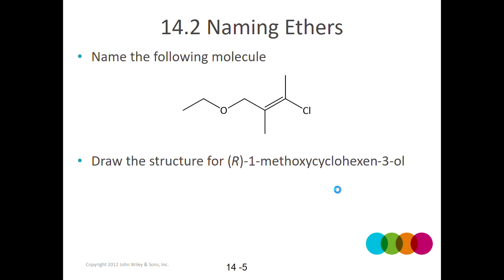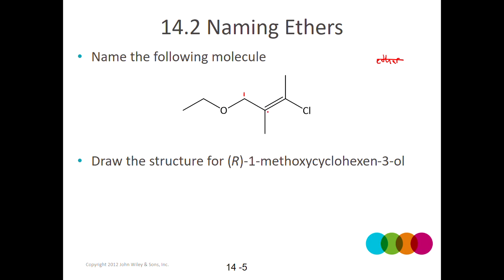All right, so let's look at a couple examples. So here I've got my oxygen as my ether. So in this case, the common naming system is going to be tricky because I could think of the oxygen as the parent and just call that an ether. And on one side it's easy, I've got an ethyl group, but on the other side I'd have to name this whole thing as a substituent, which I could do. But in that case, it's probably a little more effort to try to name that as a substituent than to try to name it as the parent chain. So instead of doing the common naming here, I'm going to use the IUPAC system, which means I find my longest chain of carbons, prioritize the carbon that's directly bonded to the oxygen if possible.